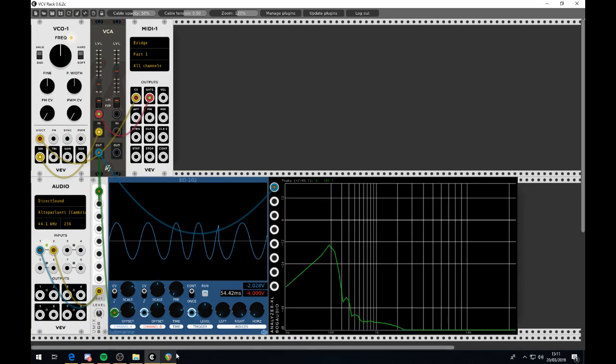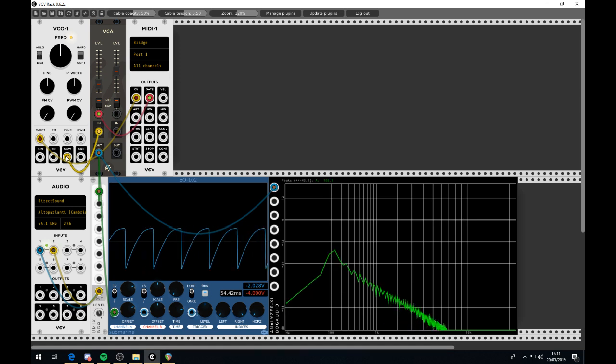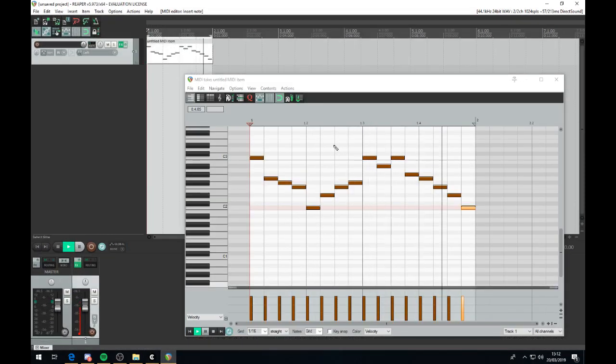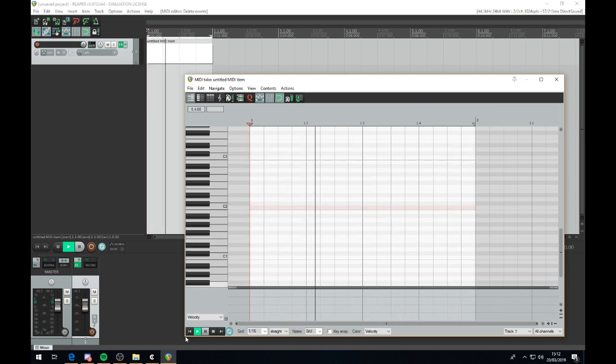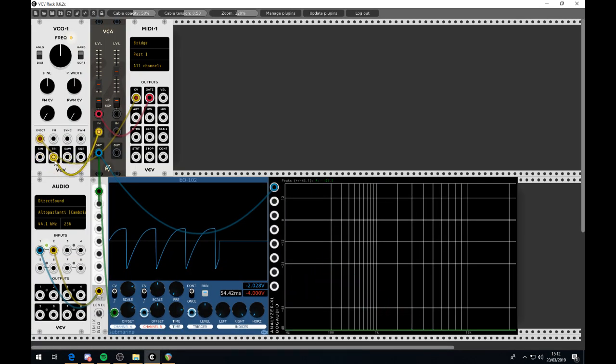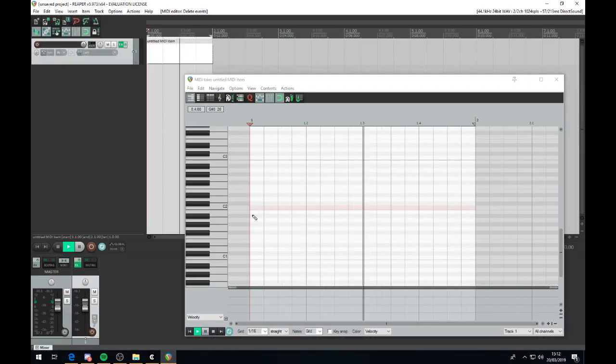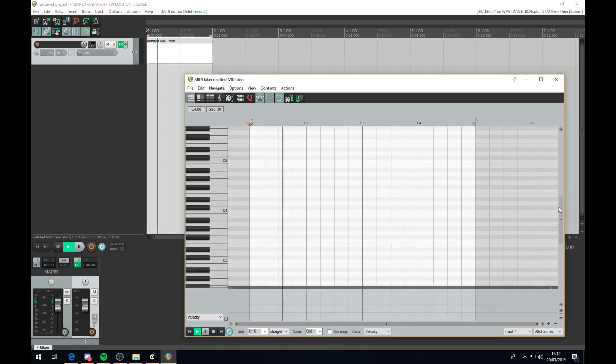You can't really discern what's going on there. Let's try putting in a triangle. Try putting in a saw. It sounds bad because I composed a poor piece of music, but you can tell that it's much clearer what's ringing out. You can really hear it a lot better. That's because it has more harmonic presence. It's low in pitch, but it's high in harmonic content. But we don't like that click, do we?